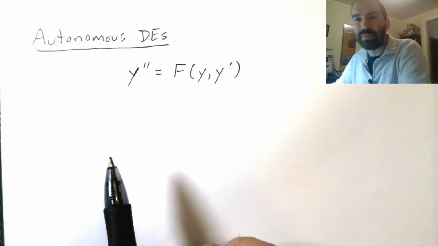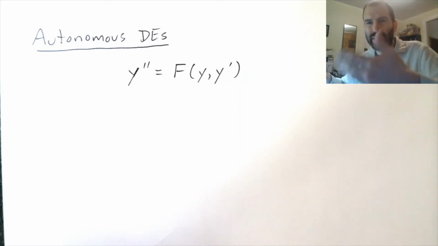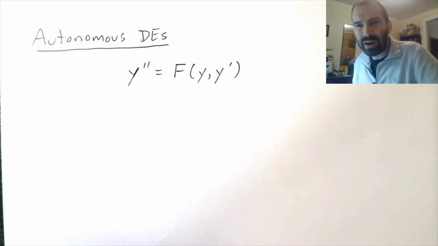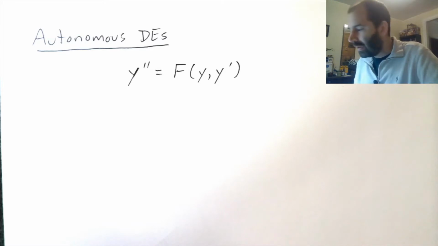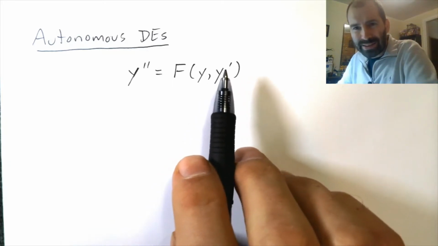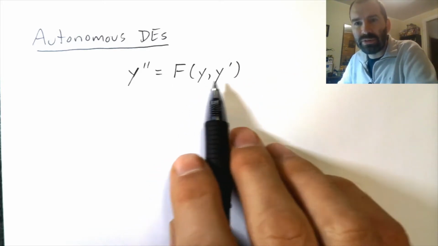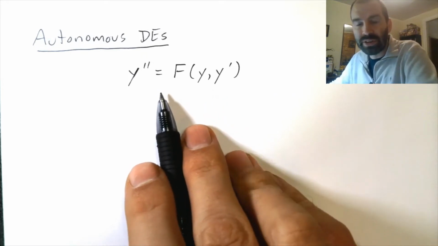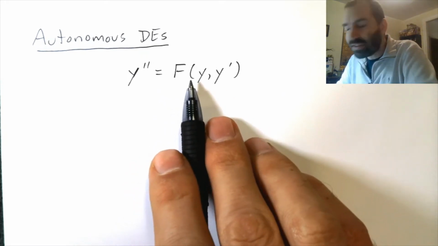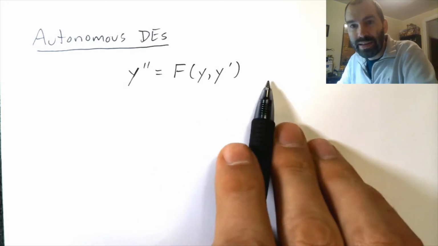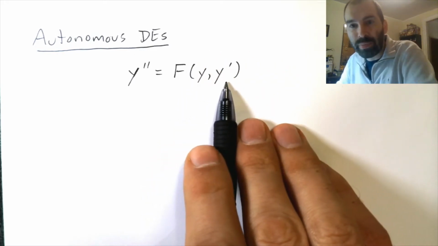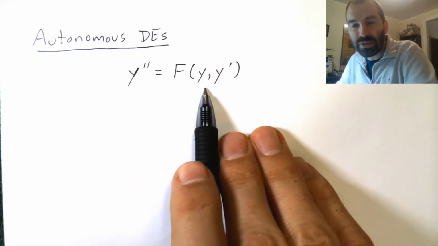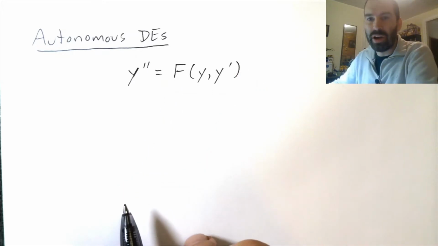So what I'm thinking of, we're describing the motion of things. So we're thinking of t, time, as our independent variable, and not x. Let's think of it as t for this presentation. But the important thing here is that you don't see it here, right? t is not appearing. It's just y and y prime. Okay. So if you can write it in this form, that makes it autonomous.